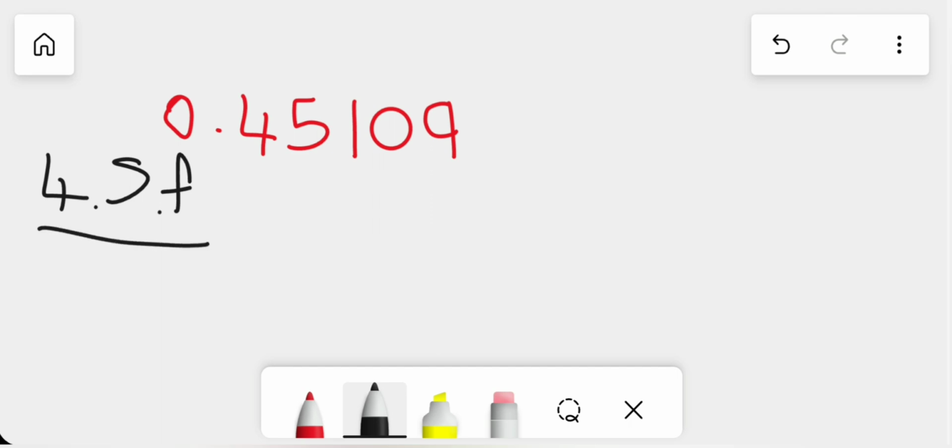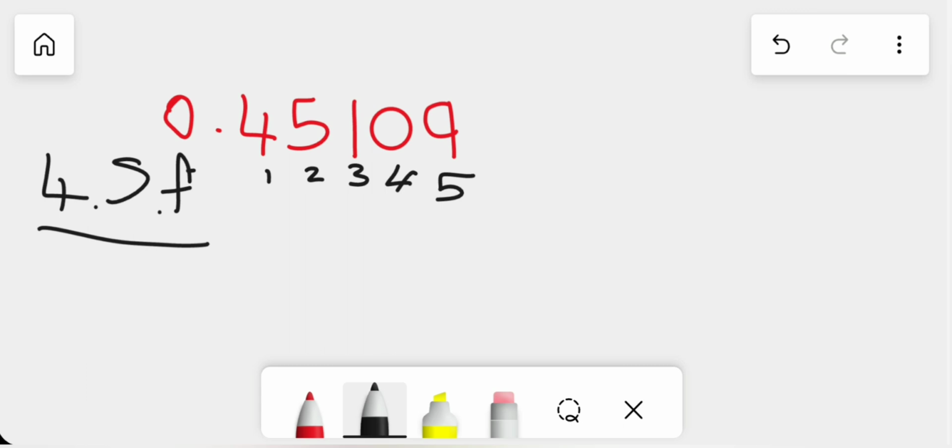Now, we need to first find out how many significant figures there are. Question: is this 0 at the front significant? Yes, you guessed it, it's not. So it won't be the first one. The first one would be the 4, the 5 is the second, 1 is the third, and then we have a next 0. Is this 0 now significant? Based on the definition, yes, because it is sandwiched between 2 non-zero digits. So in total, we have 5 significant figures.